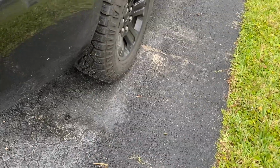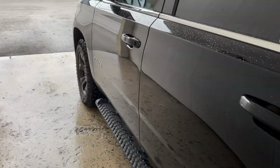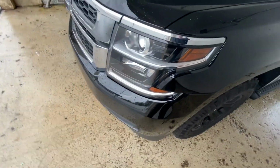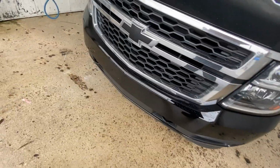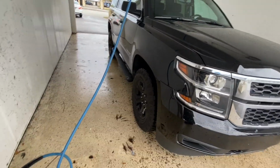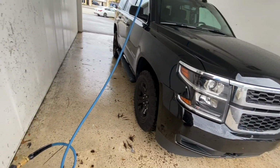Gotta love it, man. You know what they say: if you want something done right, you gotta do it yourself. So we're gonna go ahead and use this weak automated car wash that I hope works and clean the truck. Clean it all up right now. So I think we're gonna time-lapse this. We'll see how this works. I don't know how it's gonna look. We'll have to see after the fact.